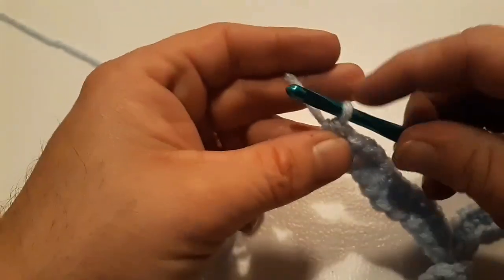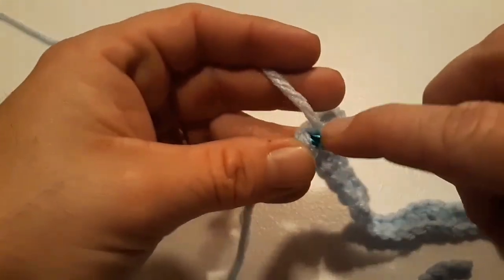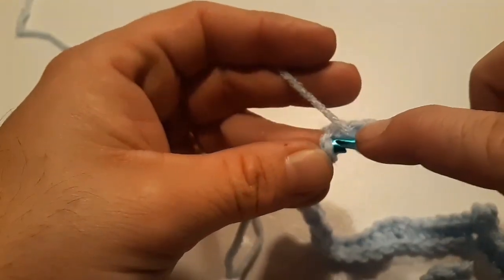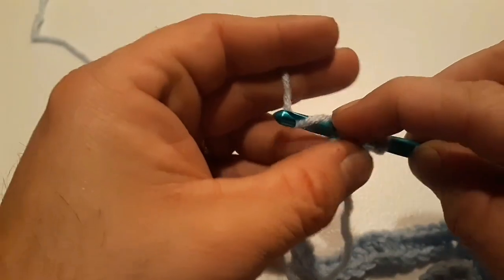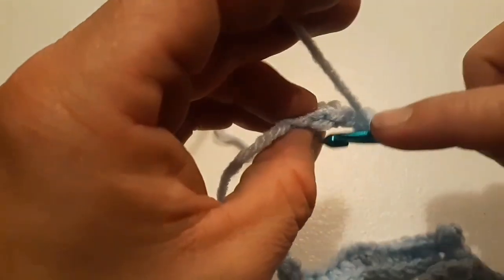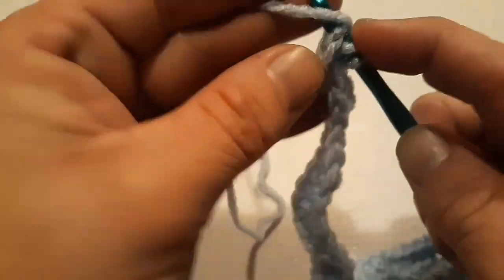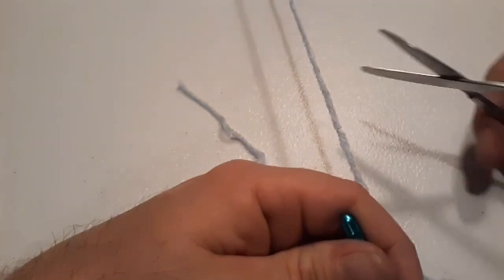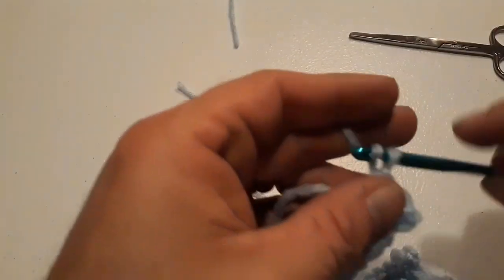Okay, I'm now at the end of the chain. Got 24 and 25. So there's 24, and here is number 25. So we're going to do a half double crochet, chain 3, slip stitch down into the side of your half double crochet, and do one more half double crochet into your last chain. Cut the yarn and then tie off.